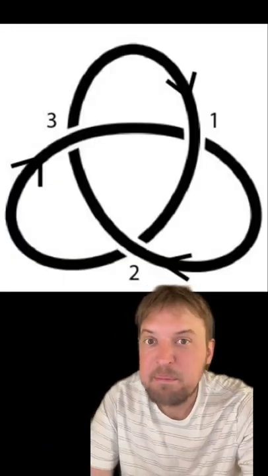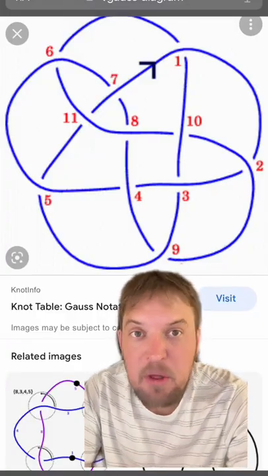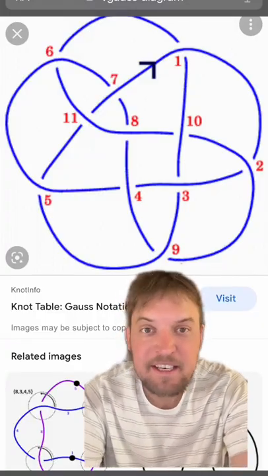The most simplest knot besides the unknot is the trefoil knot. In knot theory, crossings are when one bit goes over or under another bit. And knots are classified by the lowest number of possible crossings on any diagram of the knot. The trefoil knot is the only prime knot with three crossings.